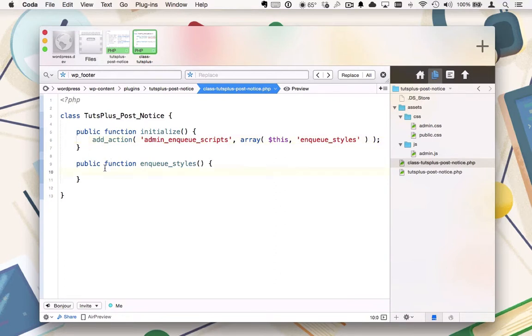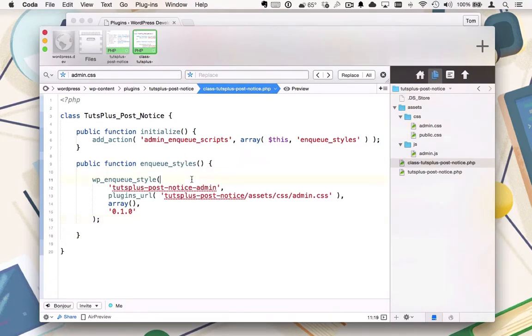At this point, let's implement the code that's necessary to enqueue the style sheet. Specifically, we're going to be adding the admin.css file. Now I'm going to be using a function that WordPress provides. You can find more information about this function in the WordPress Codex. However, in order to save time and continue to make progress on our plugin at a reasonable rate, I'm going to jump right in.